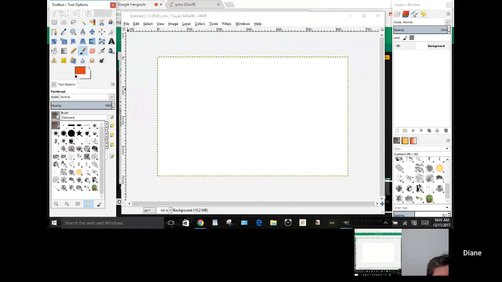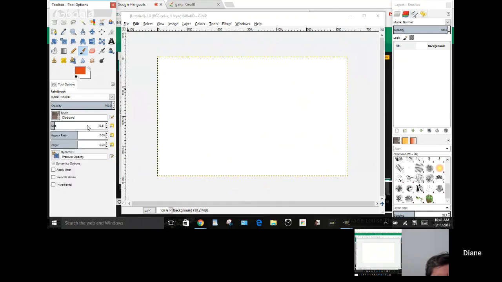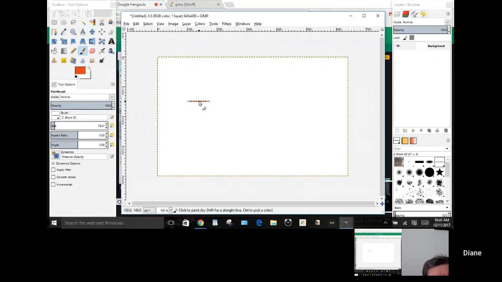Now we want the one that's basically a flat bar. It's about the fourth one across from the right. That one there. Click on that one. You've already got a colour of red selected. That'll do. Just click once and drag a little bit, then drag it down. All right, let it go.